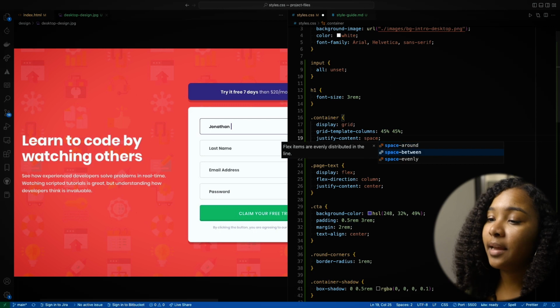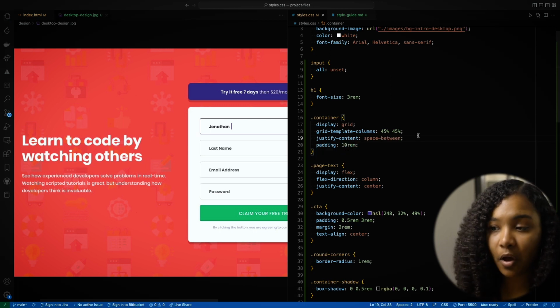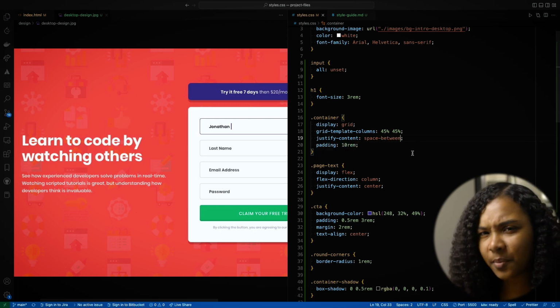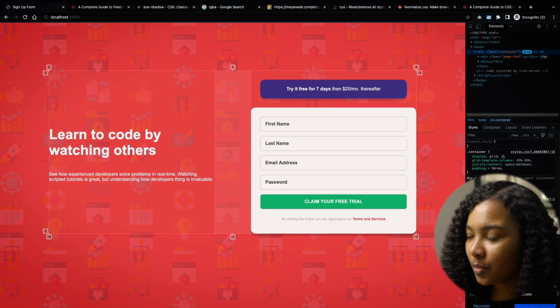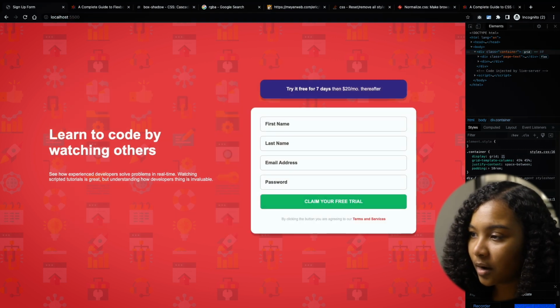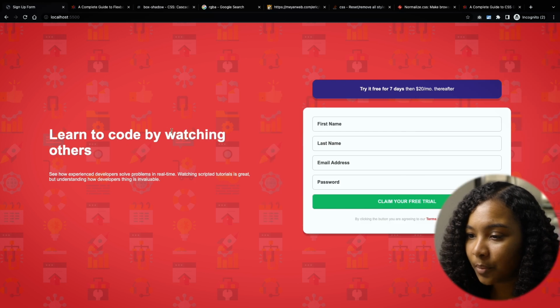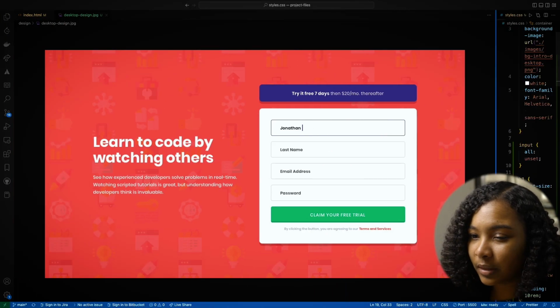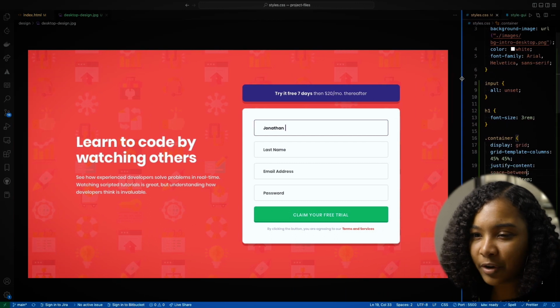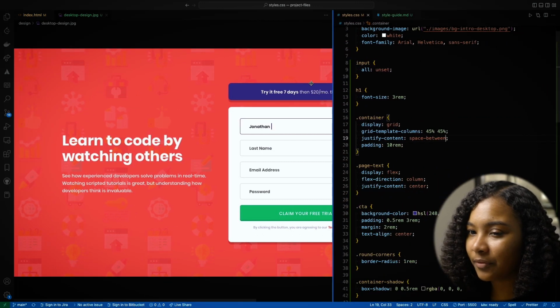So justify content and align items are properties you can use on grid or on flexbox. I believe flexbox is actually built off of grid. It just depends on what works best for your scenario. All right, so now that we have our boxes set up, it seems like it's looking pretty good so far. What we want to do is make sure that our styling is all right. I think one thing that might be missing is a little bit more left and right padding than I initially thought. So let's add a little bit more padding to the left and right of the container.